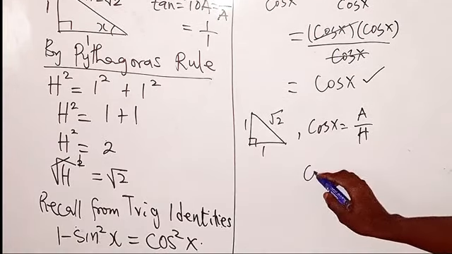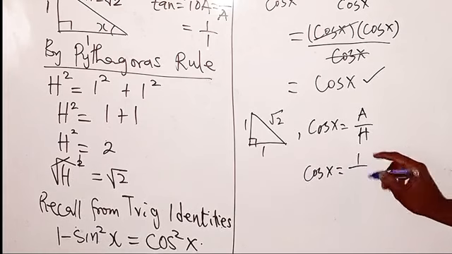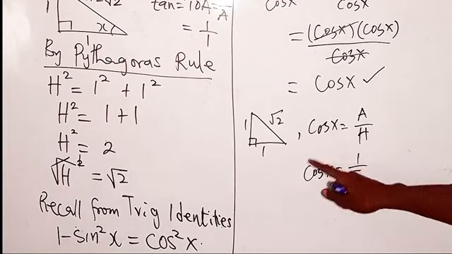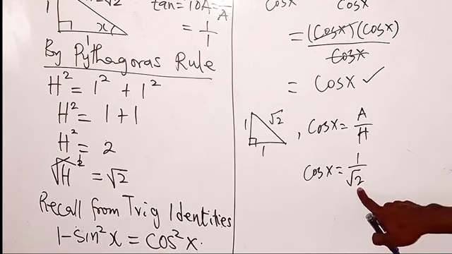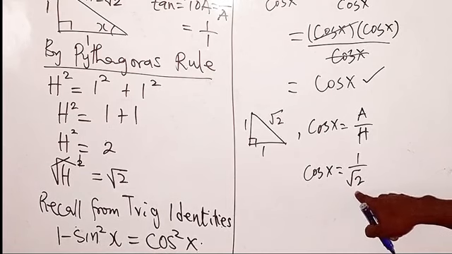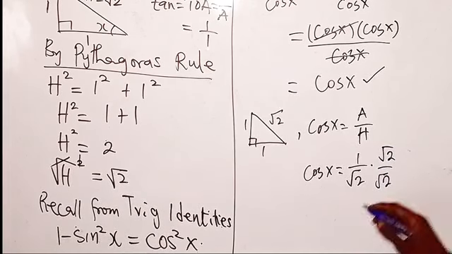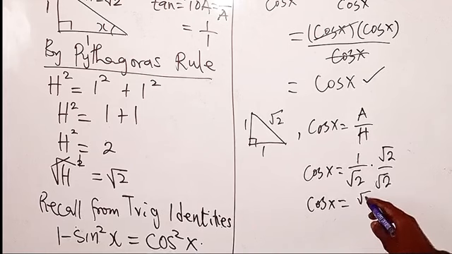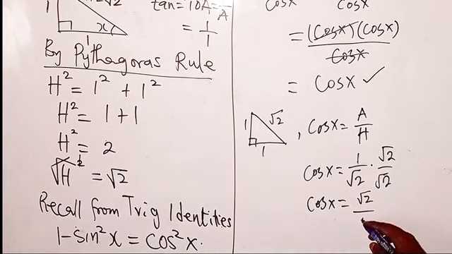So now here we have cos x equals, the adjacent here is 1, and we have 1 all over the hypotenuse, which is root 2. So some people can leave their answer like this, right? But if you don't want to leave the answer like this, and some say we cannot leave it because of this root 2 at the denominator, you are going to rationalize. If you rationalize this, we're going to have cos x equals 1 times root 2, that will give us root 2, then over root 2 times root 2, that will give us root 4, and root 4 is 2. So this is what they ask us to find.